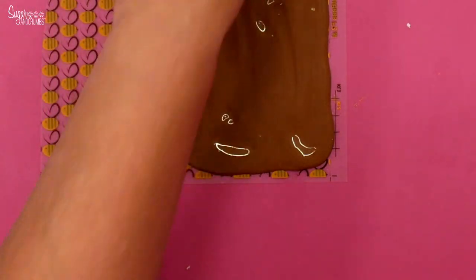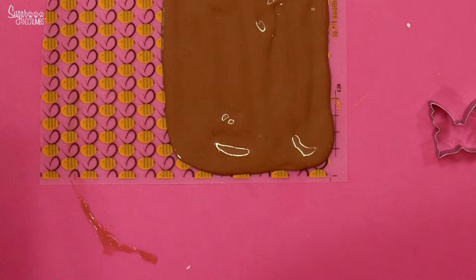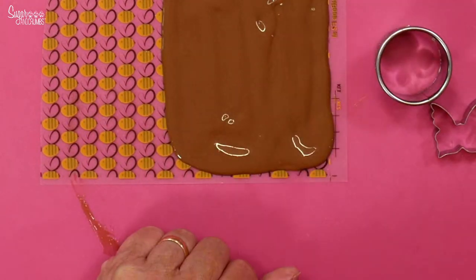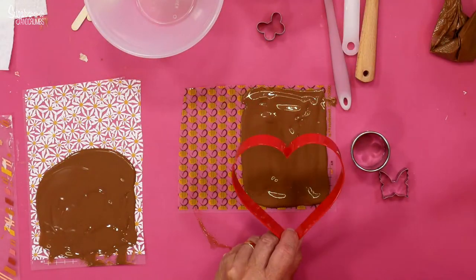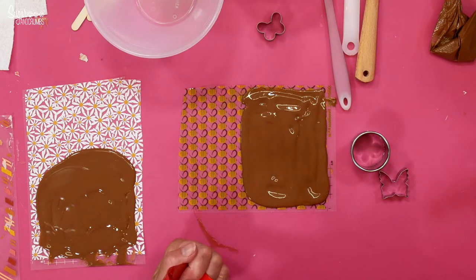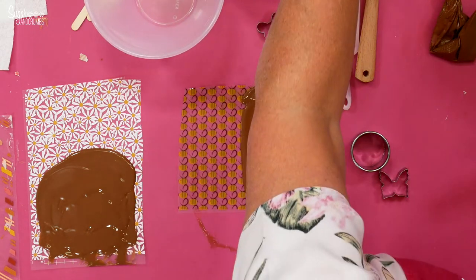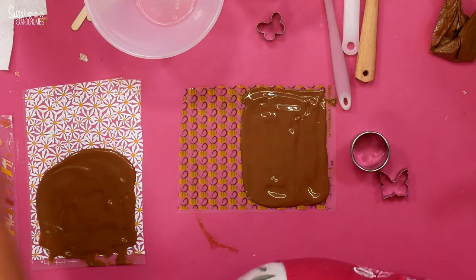So when I put my butterfly shape in and my heart shape in and my circle shape, the bees will still be on the top. I don't want to put my heart shape in like that and have the bees upside down. They just don't look good with the bees upside down. So when I find my other gorgeous little heart shape, there it is, I'm going to use that one.